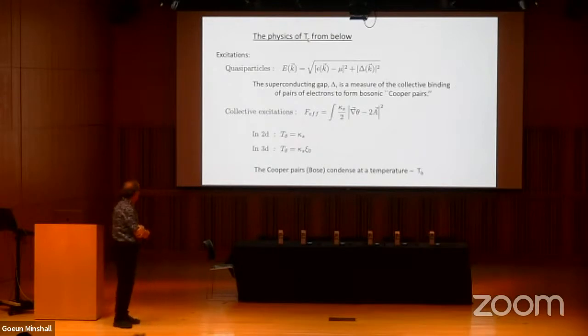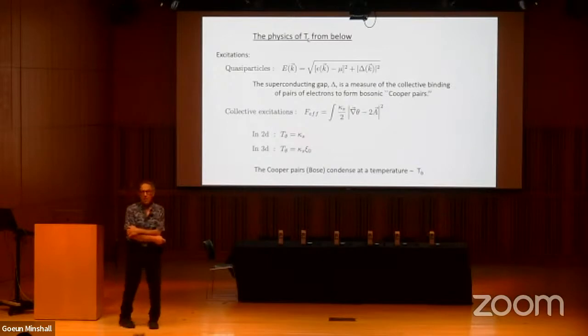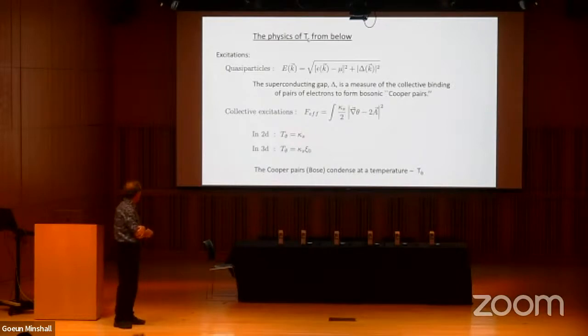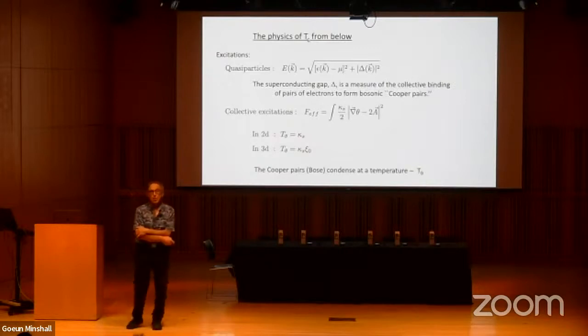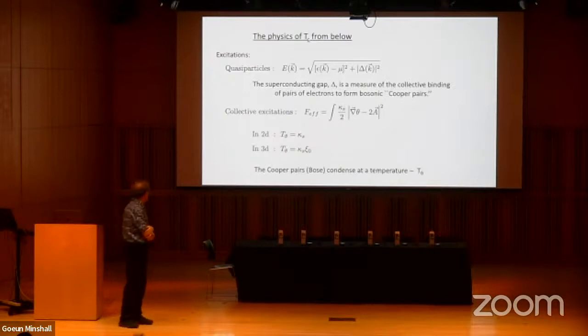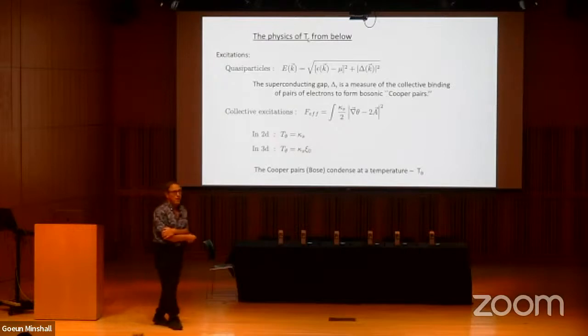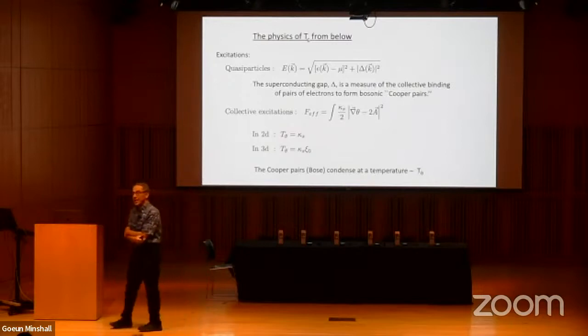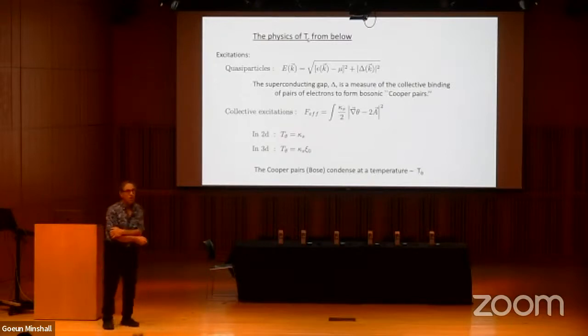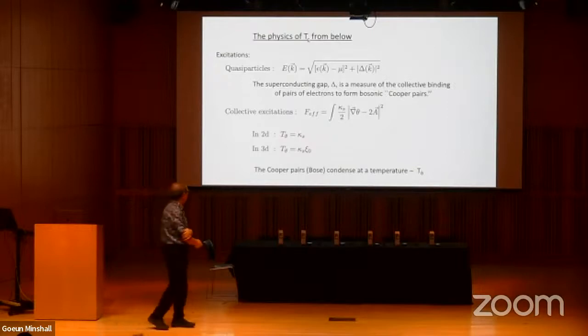So I'll be talking about a characteristic energy scale that characterizes the fluctuations of this superconducting phase. In two dimensions, that's just determined by this stiffness. In three dimensions, it's that stiffness times some microscopic length scale, which is typically, although not always, the superconducting coherence length called xi naught. And so this temperature T theta characterizes the temperature where, if you legislated that the electrons had to stay paired, at what temperature would simply phase fluctuations of the superconducting condensate destroy superconducting coherence?